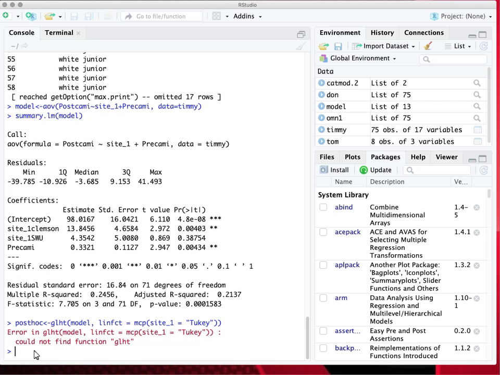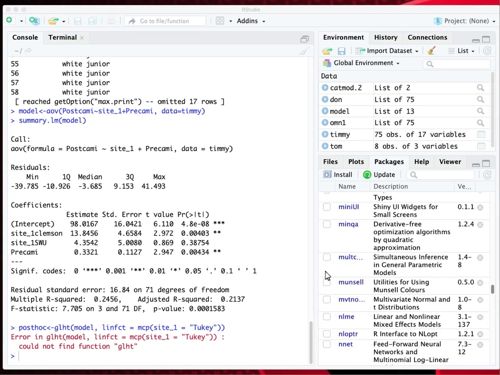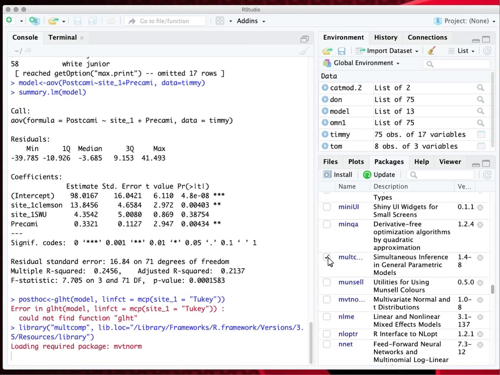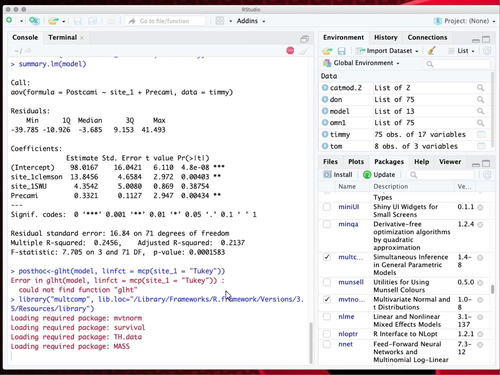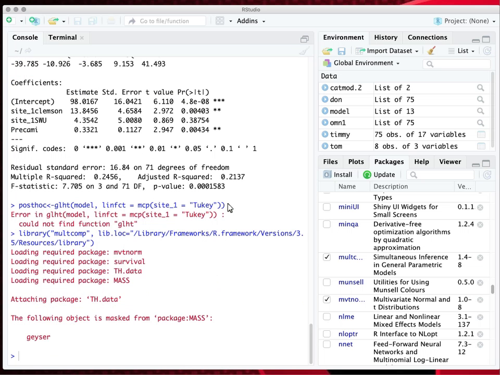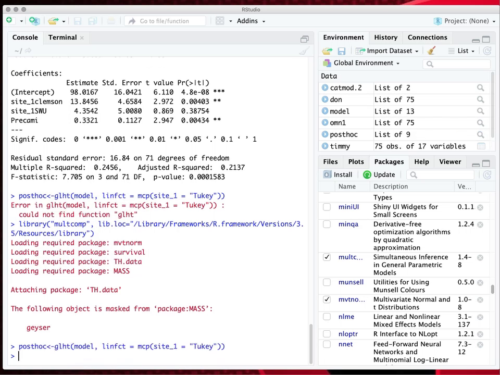I'm missing a package. So my problem was that I didn't have multcomp selected. So I'm going to go back up here and I'm going to grab this and copy it. I'm going to put it back down here. And we'll try that again.